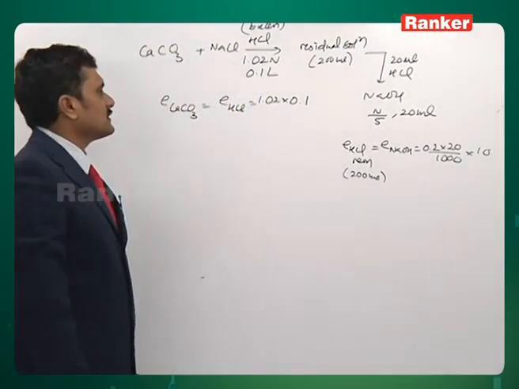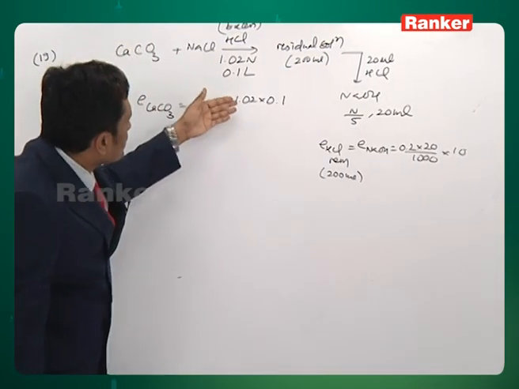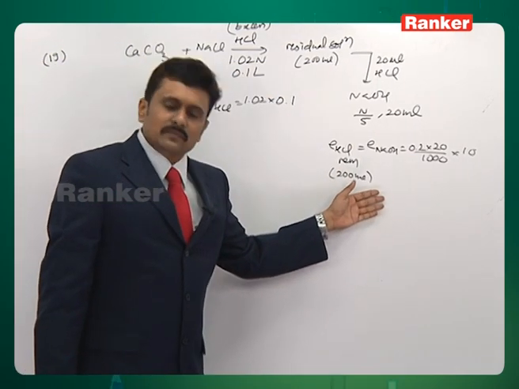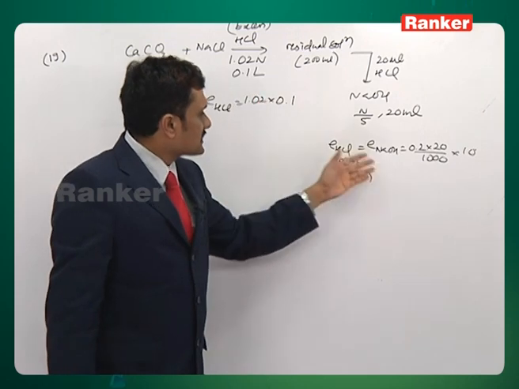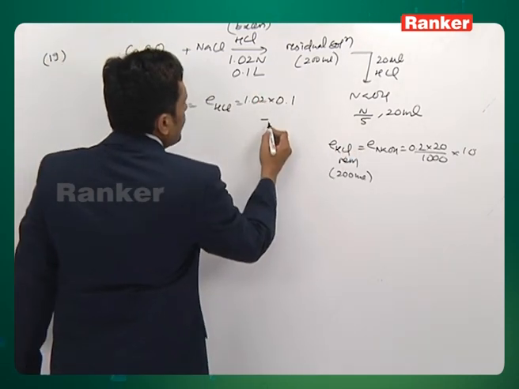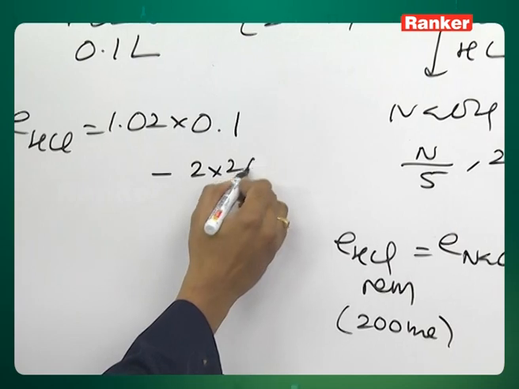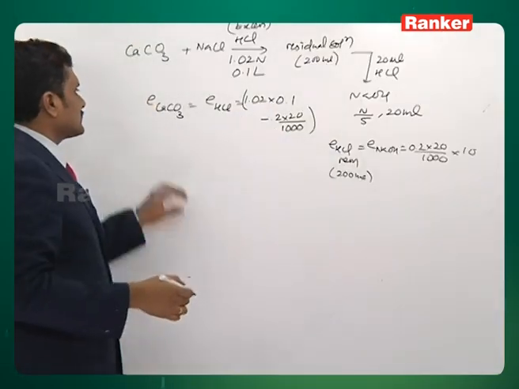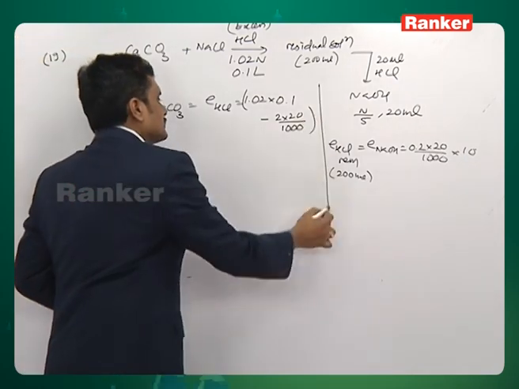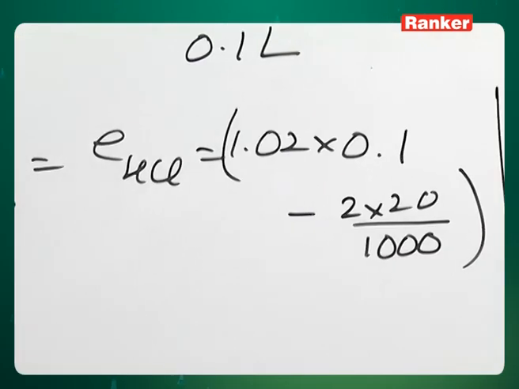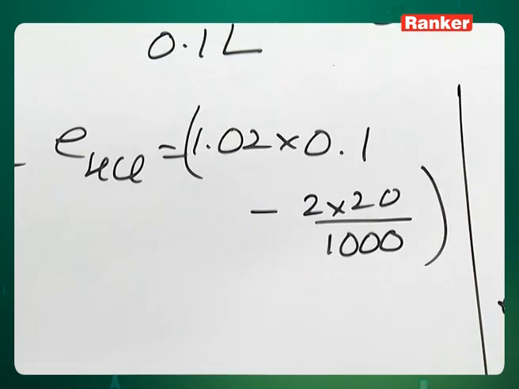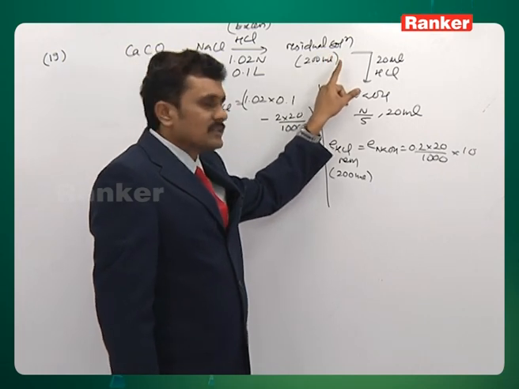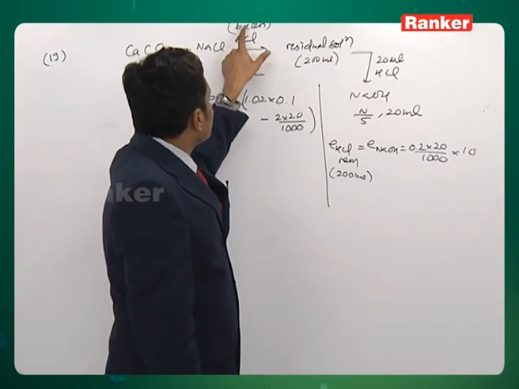Now, these are the equivalents of HCl that are remaining over here. That means these are the equivalents which you have taken initially, and these are the equivalents of HCl that have remained after the reaction. When you subtract these two, you will be getting the gram equivalents of HCl which have exactly reacted with the calcium carbonate. So here you can see, my dear students, this is again a question on back titration, where you had been given how much NaOH you require to exactly find out how much HCl is remaining after the first reaction, because you have taken excess of this.